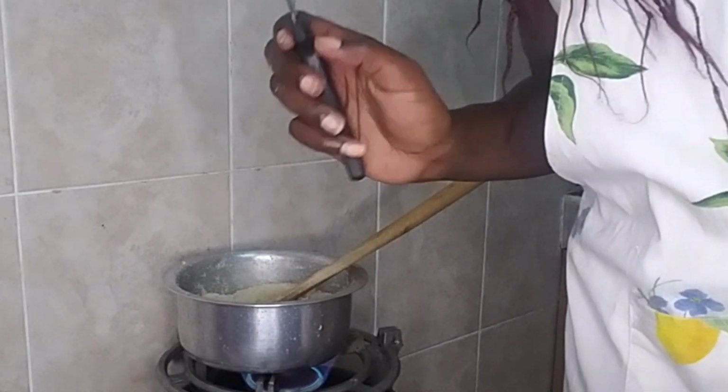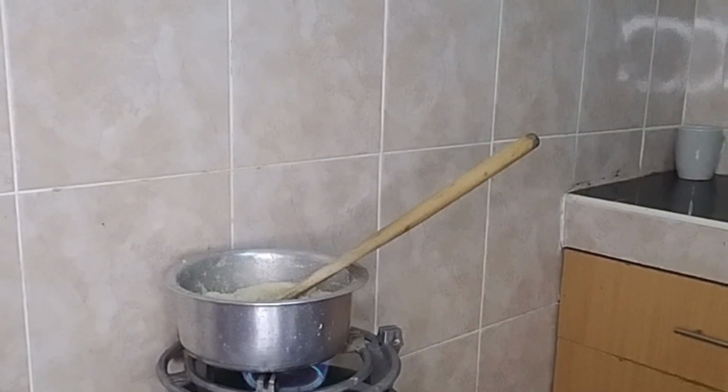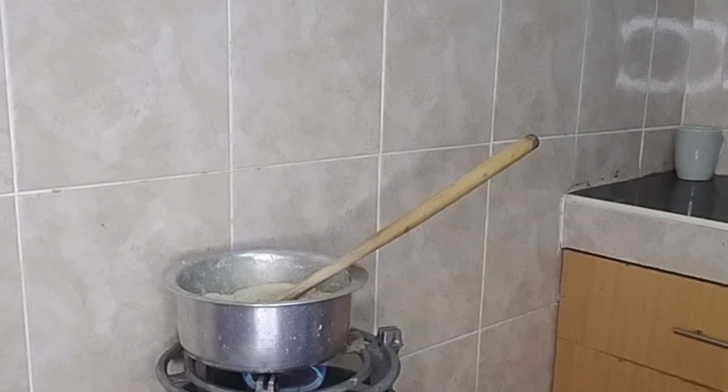I'm blending our tomatoes. Remember, we are cooking omena. I'm also blending one clove of what? Kitungu saumu? Garlic, so you get it. I'm also adding hoho.